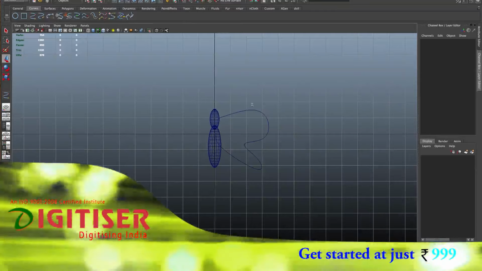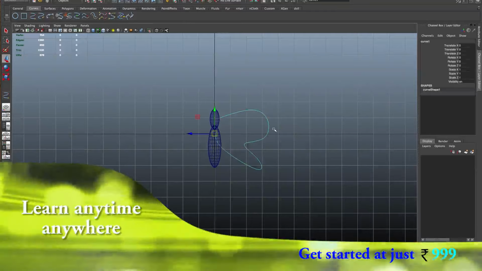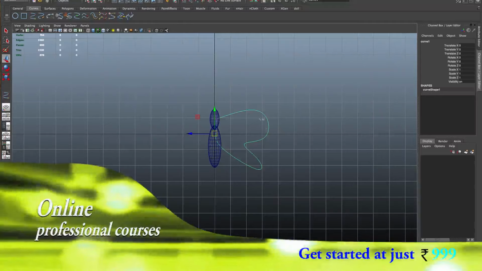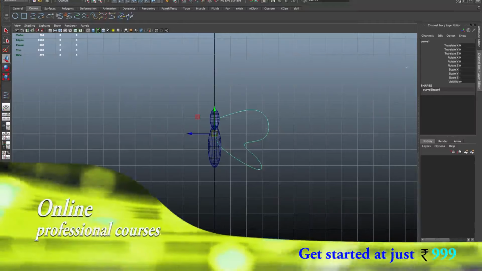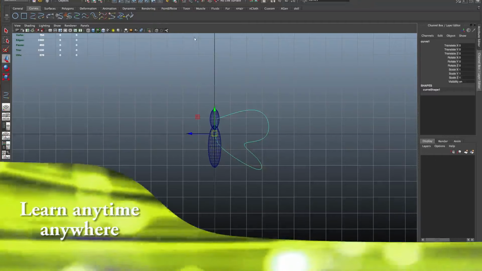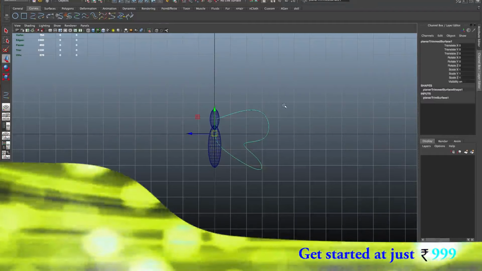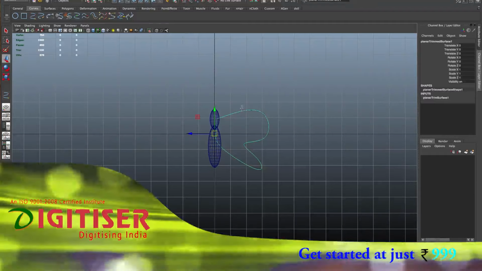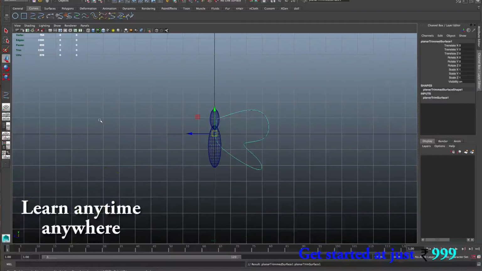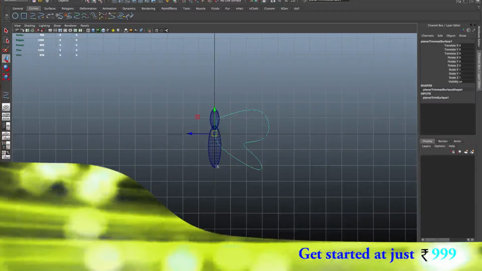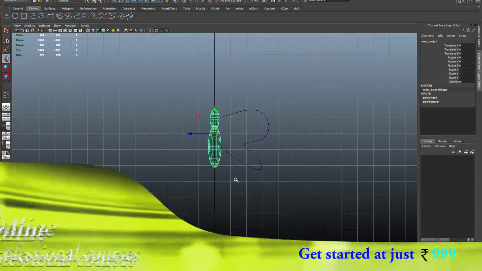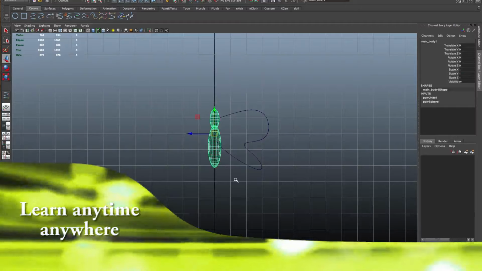So next is select this curve, edit curves, open, close curves. Now again select it, go to surfaces, planar. Now I'm going to bring this same wing to this side. Before that, I'm going to give the texturing for the main body. Texturing is the color, which is an animation field. The color is called texturing.